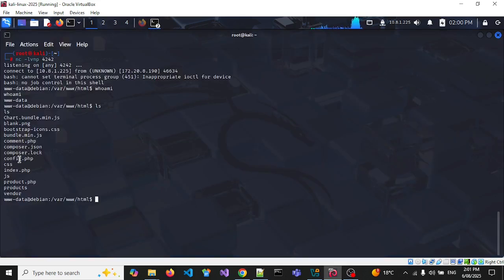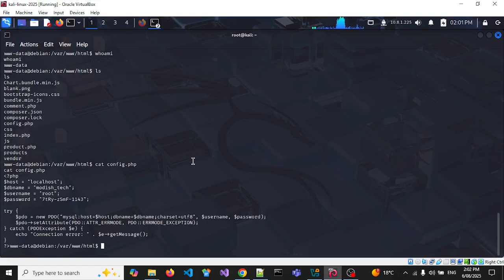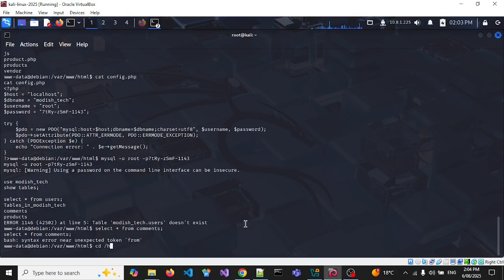We've got config.php here. So if we do a cat config.php, and there we go. Got our host, localhost, DB name is modish_tech, and we've got root. We've got the root username and the password.